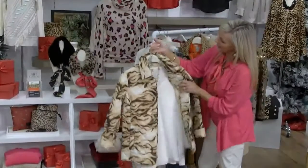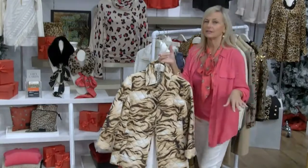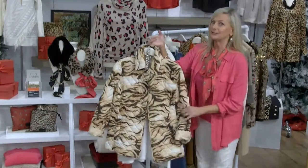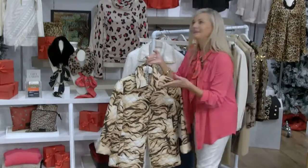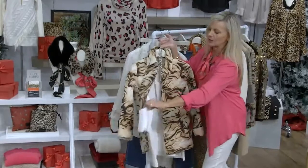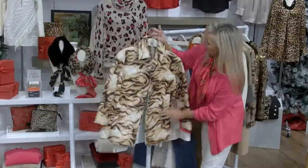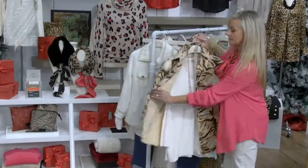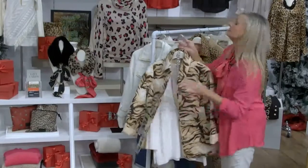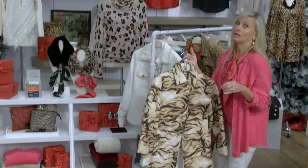Of course we love the quilted jacket. It's really popular right now and this is a new print — this tiger print is very popular, you'll see a few tiger things in the store. We love the leopard — that's Chico's favorite — but now we're switching it up and trying a different animal print. The flutter sleeve sweater underneath is on a little promotion too. This jacket has got pockets, and if you're not an animal print fan, there are great solid colors and more subtle prints available in boutique and online. There's a beautiful light blue that's really pretty.